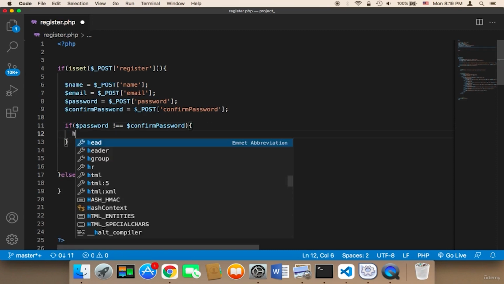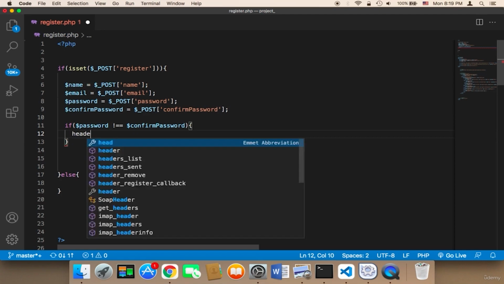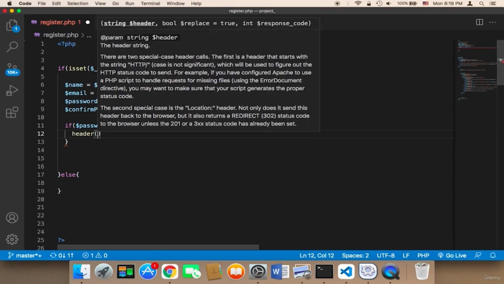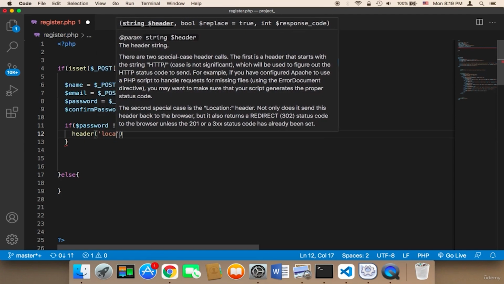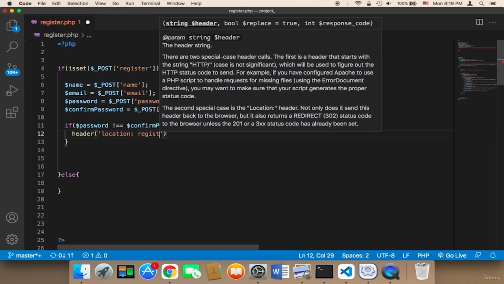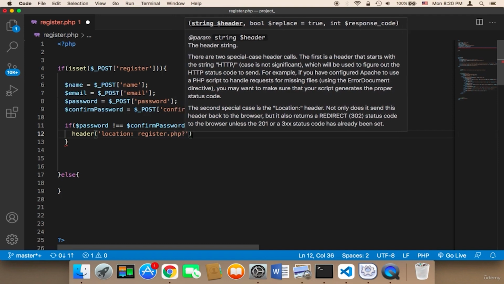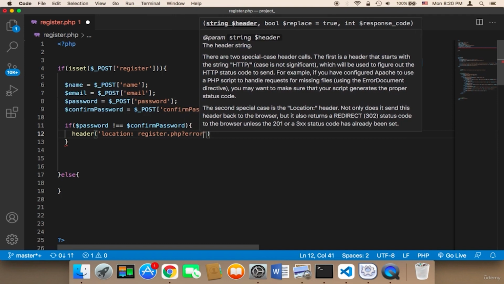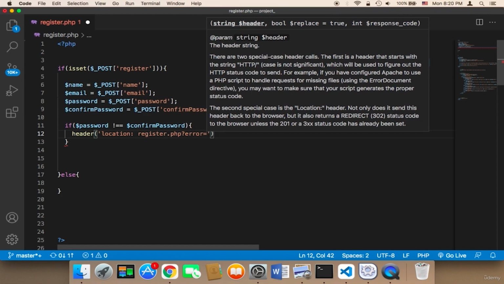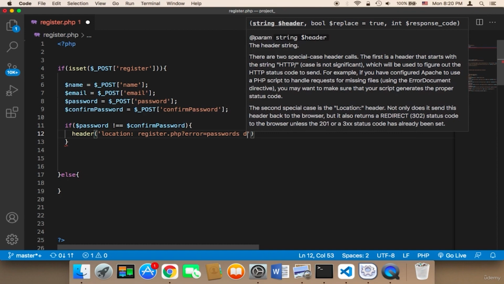We need to say header, and then location, and then register.php, and then I'm going to pass a get parameter. I'm going to say error. So error is going to be equal to passwords don't match.